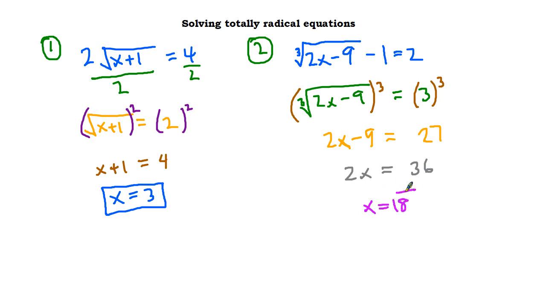And then the only other thing is we've got to double check and make sure the result is not extraneous. Now, the good news is this. Because it's a cube root, x can be any value. It can be positive or negative. Unlike over here, when we had a square root, the radicand must be 0 or positive. For cube roots, the radicand could be a negative number, and that would be fine. You can take a cube root of a negative number, and you get a negative result.